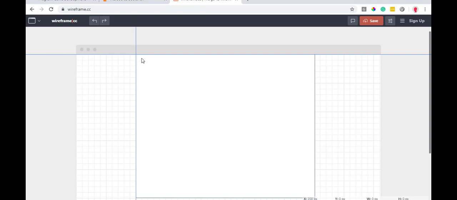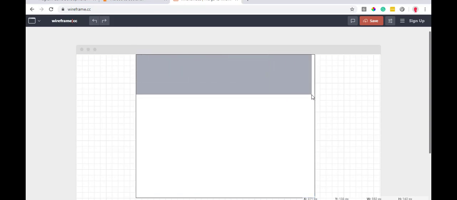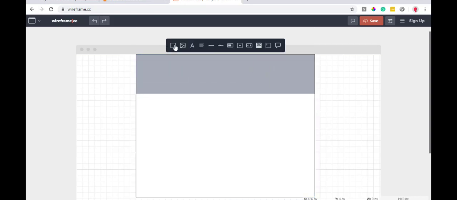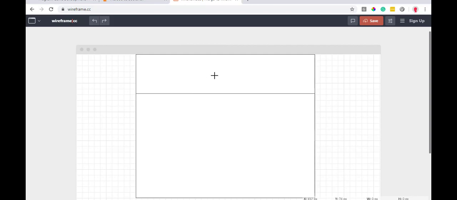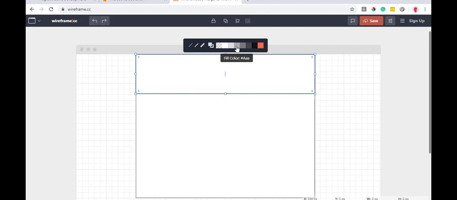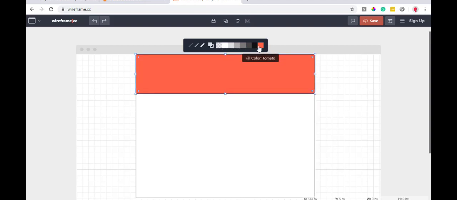When I'm trying to draw another box to create a header, select the box, which kind of box you want to create. So this is a box I have created. If you want to change the color of this box to show it as a header, double click on it, and now you can choose the color. Maybe the red color I want for the header. And now click somewhere, and when you click back again, double click on it.